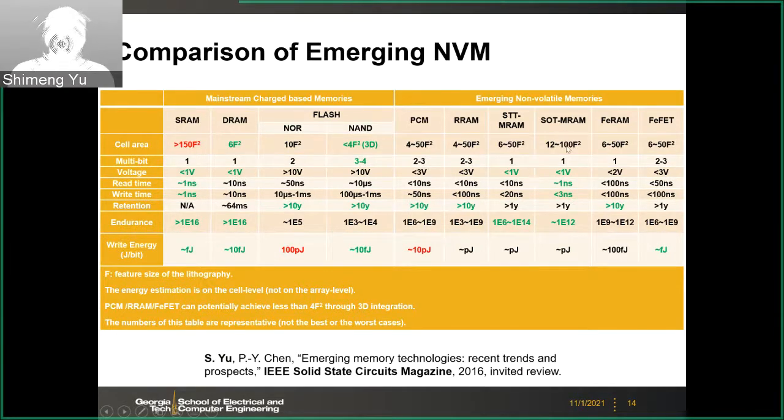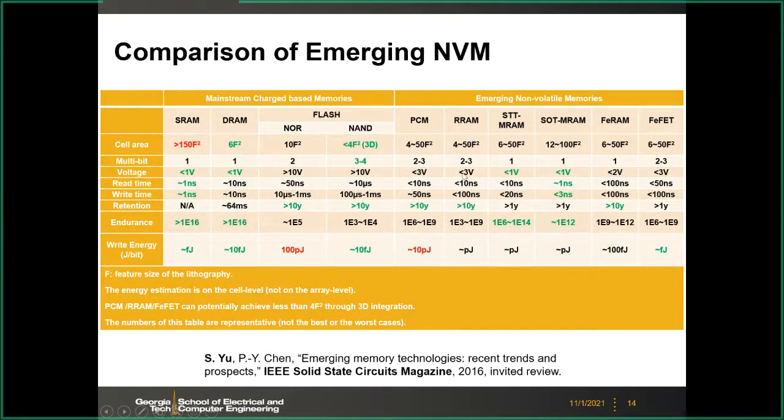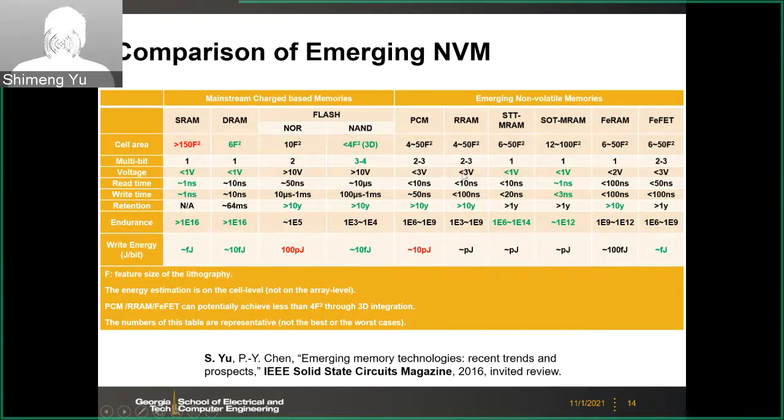Maybe the SOT can get close, like maybe L3 cache maybe getting close, but for L1 cache, there's no other candidate that can serve as L1 cache. If you need to catch your clock frequency, like 2 gigahertz, 3 gigahertz, that means 0.5 nanosecond or 0.3 nanosecond. There's no other memories that can have this speed.